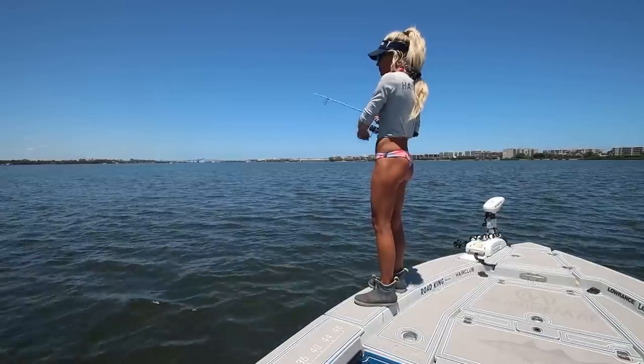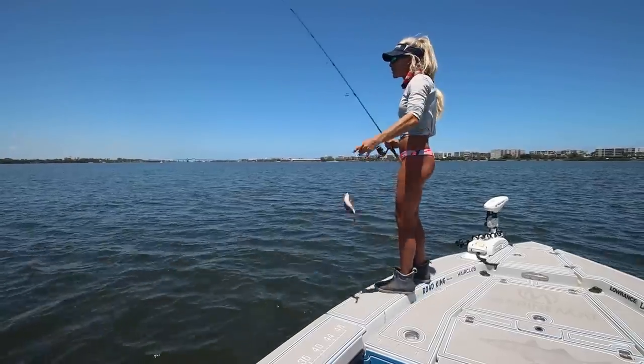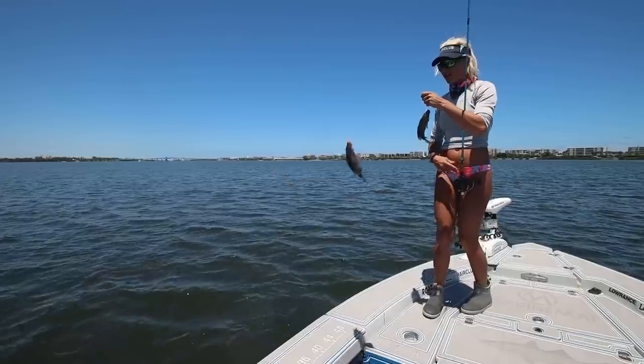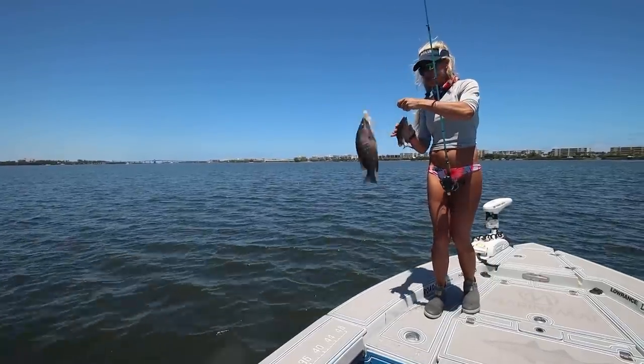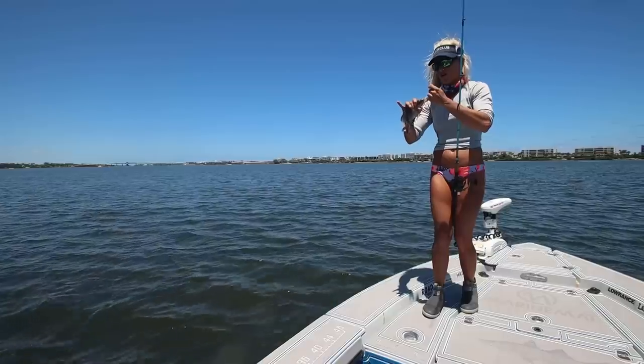Little snappers wrapped me up. Time to go. Yeah, there's a bunch of structure right there very close to that pole. Brian's hooked up — another snapper. When you catch these snappers, they're so aggressive nothing else can get to the bait first, because the little snappers are hungry. Time to move.